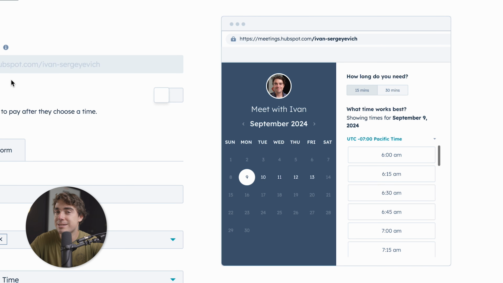Once you guys actually set up your availability and connect it to your calendar, everything stays fresh and updated in real time. So whenever you send it to the prospects, they're going to book the most available time, because the worst thing that can happen is you get double booked, and no one likes when that happens.